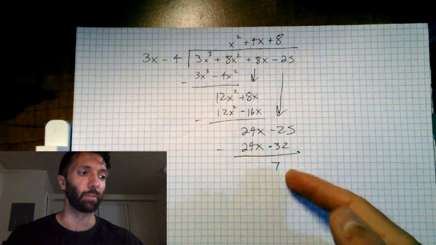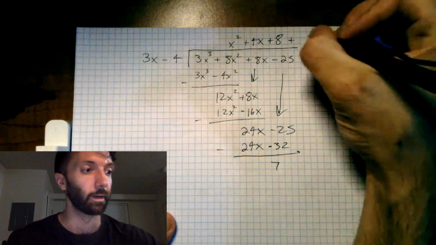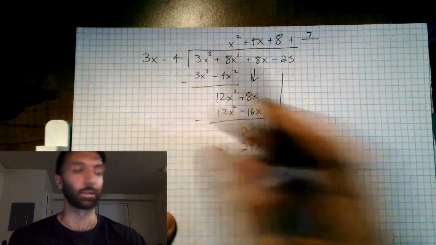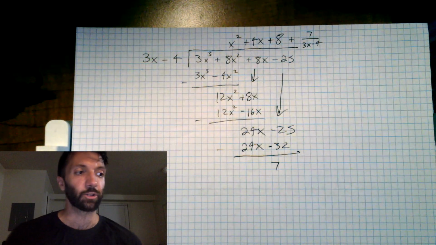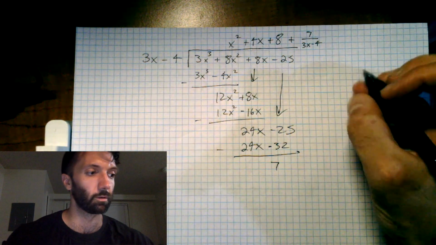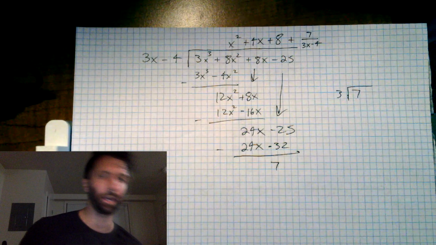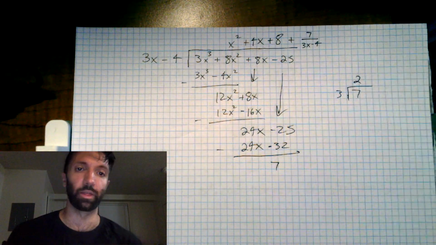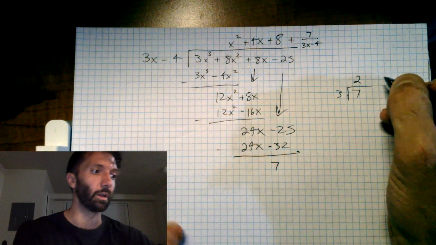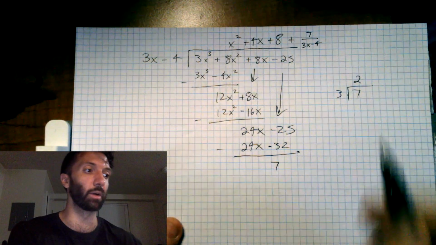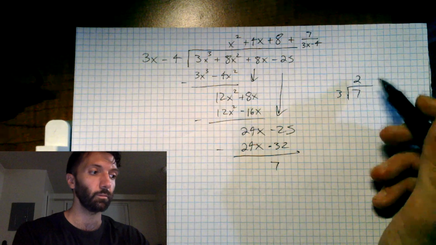Now, with this remainder, I'm not just going to write plus 7. I have to write plus the remainder divided by the divisor. And to illustrate why we do this, I'm going to show you a simple division problem. Let's say I asked you what 7 divided by 3 was. We know that 3 goes into 7 twice with a remainder of 1, but I'm not going to write 2.1 here, because we know that 3 goes into 7 2 and 1/3 times, right? That remainder of 1 is 1/3 of a time that 3 would go into that remainder.